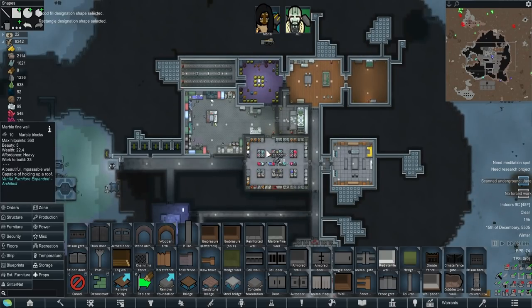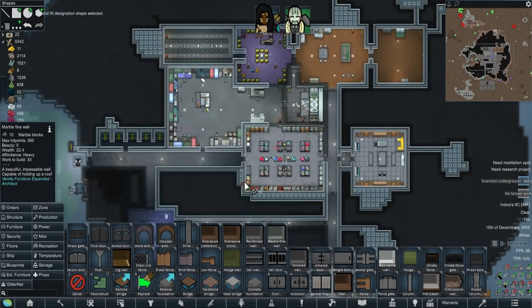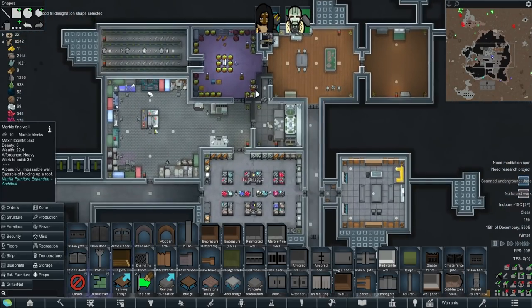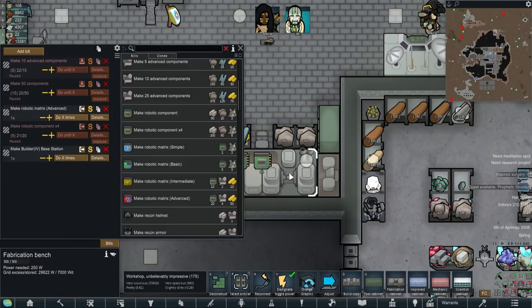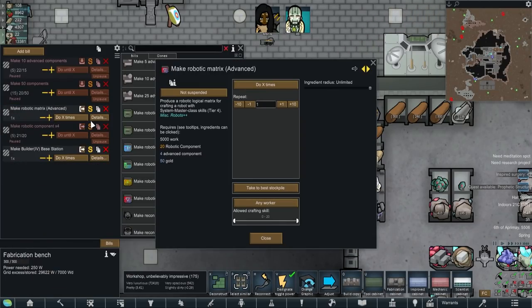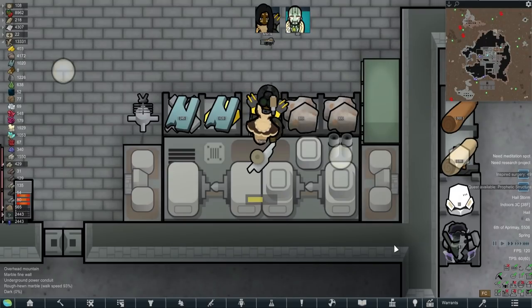Well, obviously, I don't want to replace all of that garbage out there. We could. That's probably where a lot of our steel went to. Maria. Oh, is this the moment? Wait, what are we working on right now? The advanced matrix? It is. Tier 4 building bot capable of mining the earth itself.